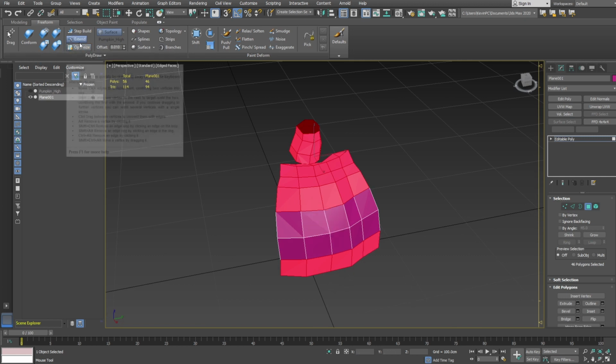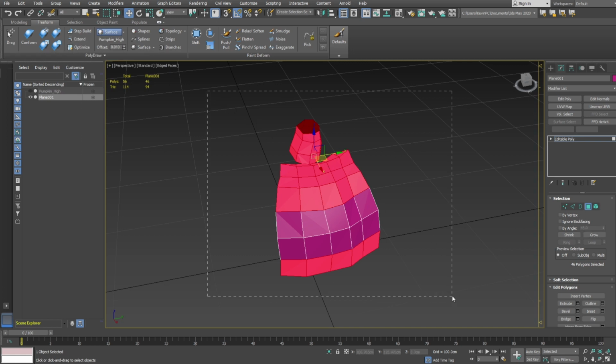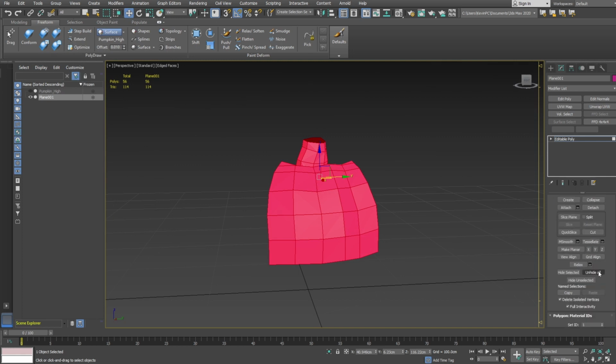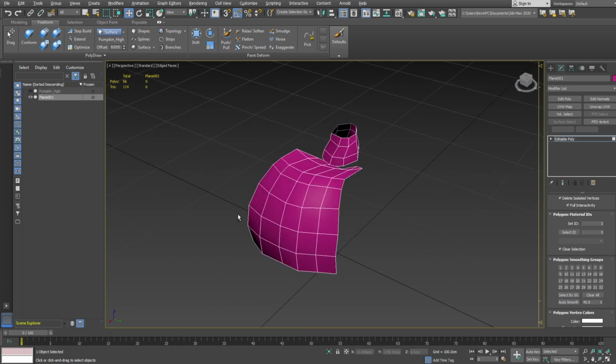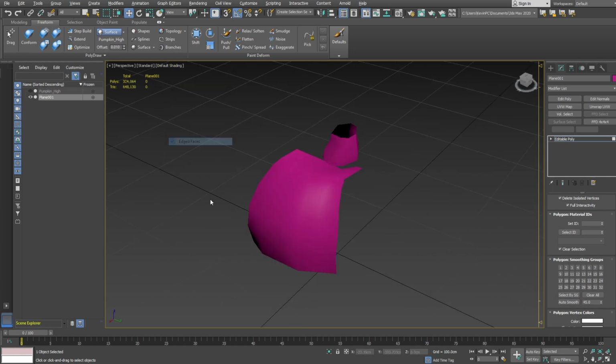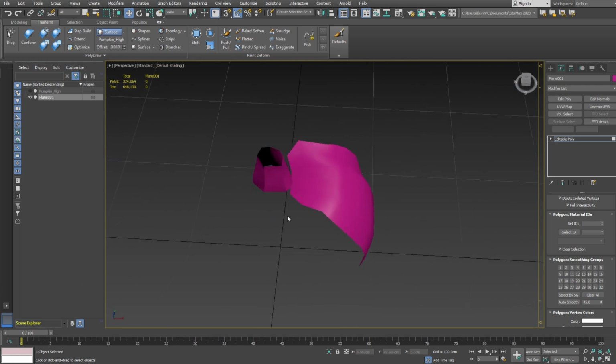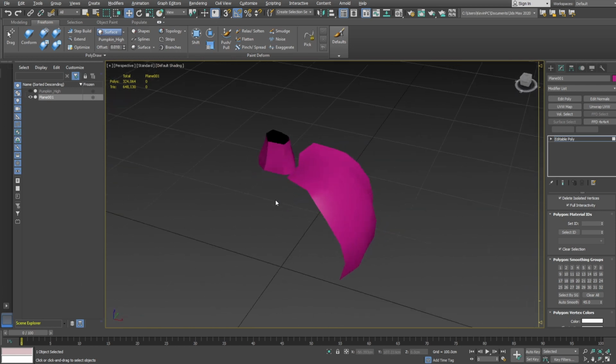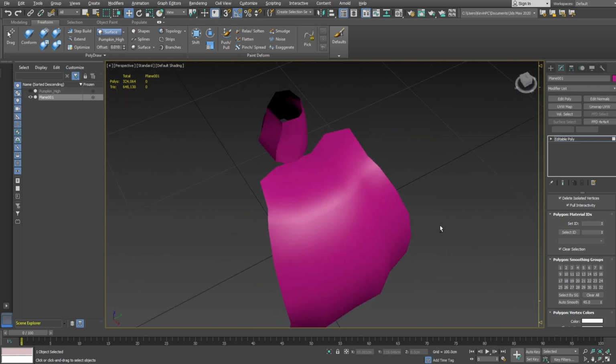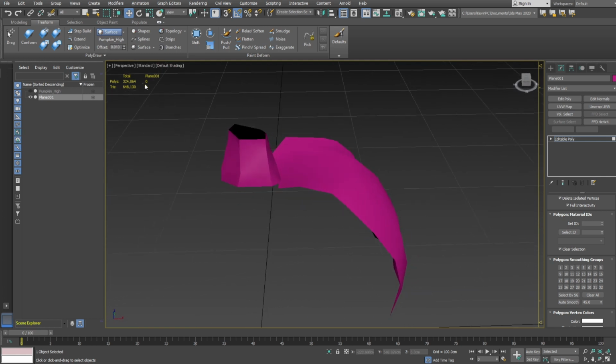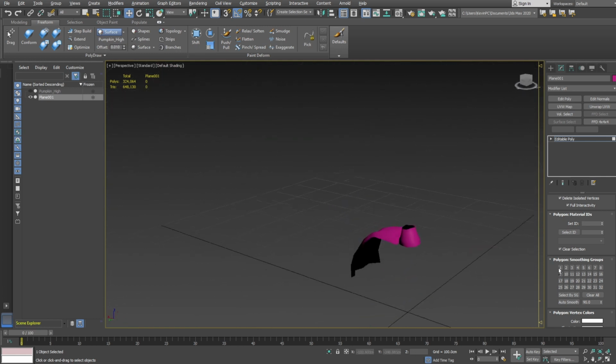See, that's what happens when you leave it on. It's not good. Just auto smooth that. Turn off edges. There we go. So we've got our pumpkin slowly coming together, and once we've finished this, we can then use the high poly to bake all the details back on as a normal map, obviously.